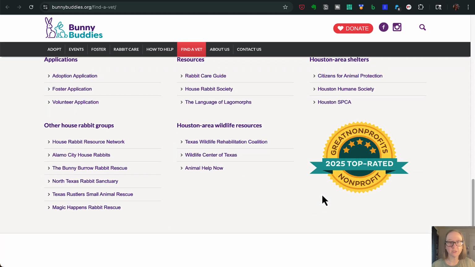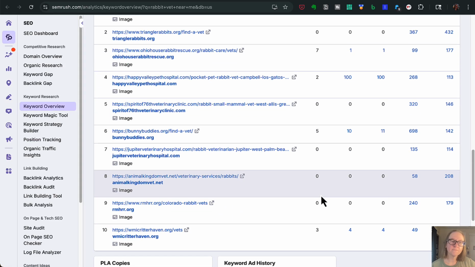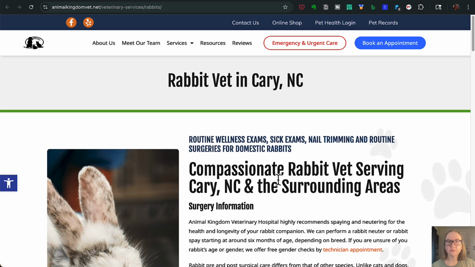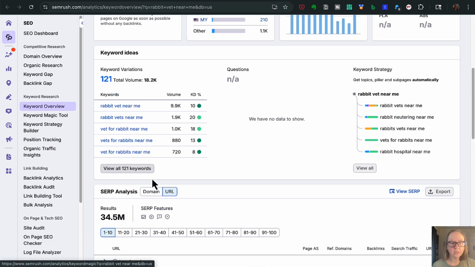So it's just for Texas, so never mind. Animal Kingdom could also be a directory. Nope, it looks like it is also localized. So, I mean, this looks pretty good on page 1.